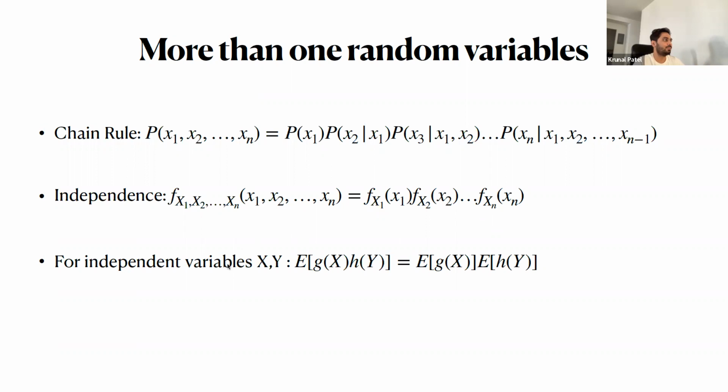So we have x and y, two random variables which are independent, and we have two functions, g, which only depends on x, and h, which only depends on y. If we have to find the expectation of the multiplication of those two things, then we can just split it into two parts: first we take the expectation of g, second we take the expectation of h, and then we multiply them together, right? So that's another way of doing things when we have variables which are independent. This is an important property, just remember that.